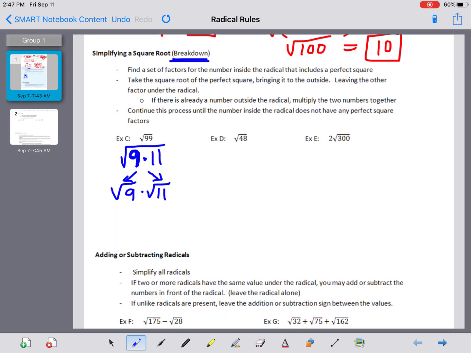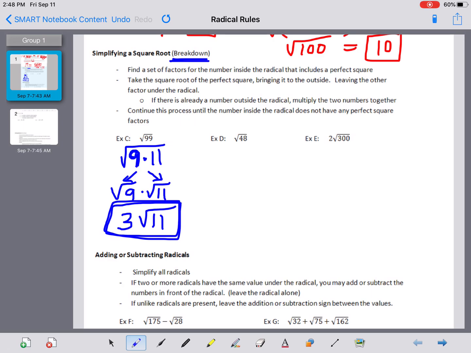Well, the reason I chose this is the square root of 9. Is that pretty? Definitely. So he gets to turn into 3, and because he can turn into 3 because he's pretty, he can be outside in the yard. Square root of 11, he is not pretty. He has to stay in the house so the neighbors can't see him. Does he have any factors in the pretty list? Hint, hint, 11 is prime. He has no factors but 11 and 1. He does not get to become pretty. We are all done. We pulled the pretty out of the house, and we left the ugly inside the house. There is my simplified square root, my simplified radical.